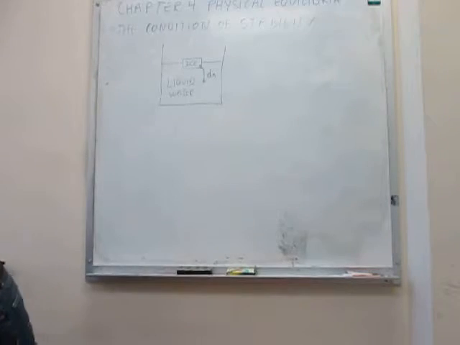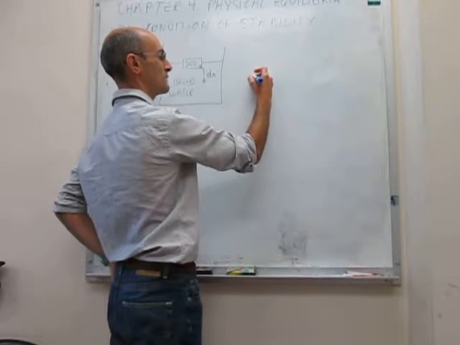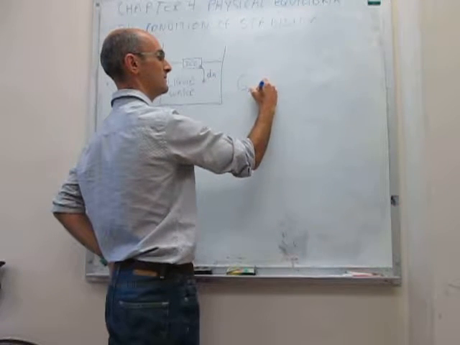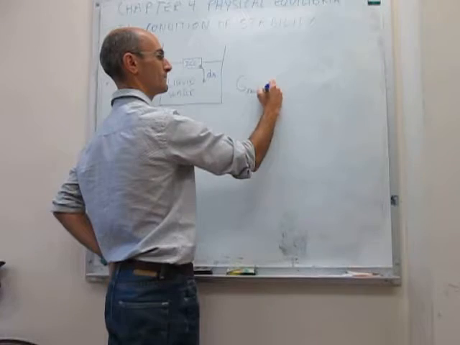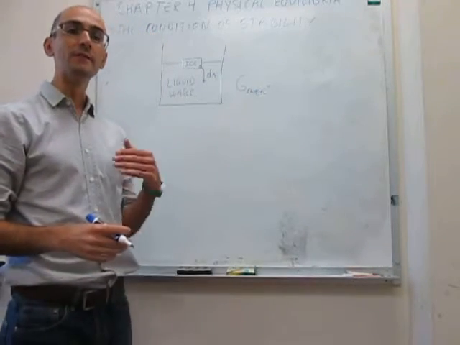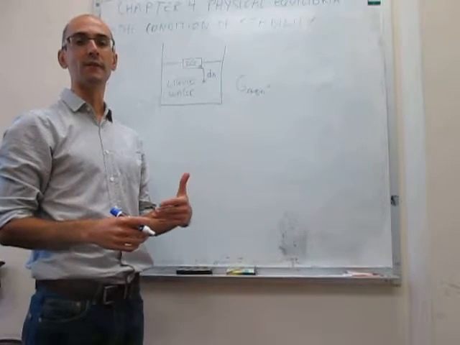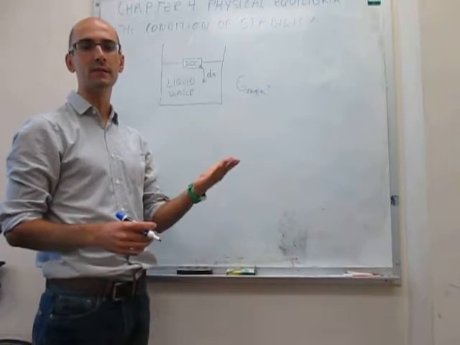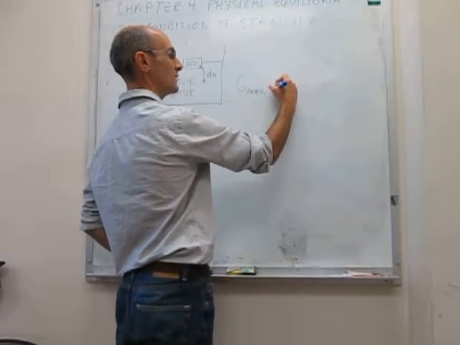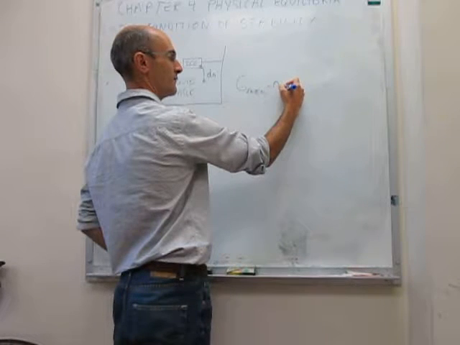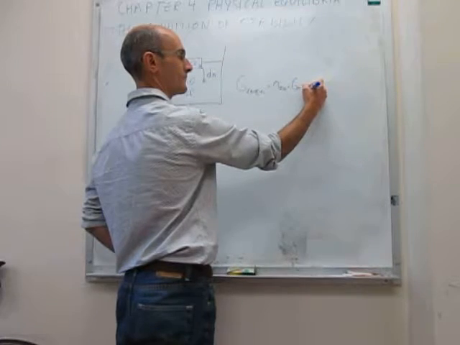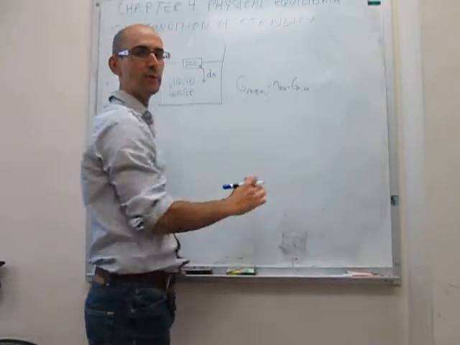Okay. So before the transformation takes place, we can say that the total Gibbs energy that we have initially is just going to be the sum of the Gibbs energy of one of the phases plus the Gibbs energy of the other phase, the ice and the liquid. So what is the Gibbs energy of the ice? Well, the Gibbs energy of the ice is simply going to be the amount of ice that you have, number of moles of ice, multiplied by the molar Gibbs energy of the ice. That is the contribution per mole of ice.